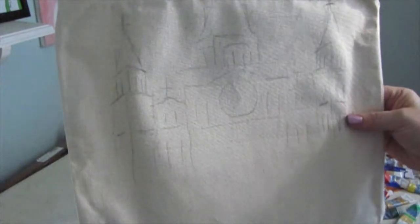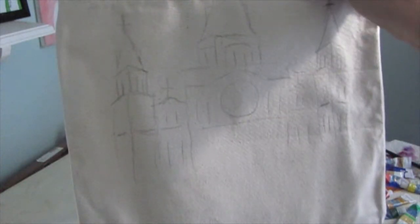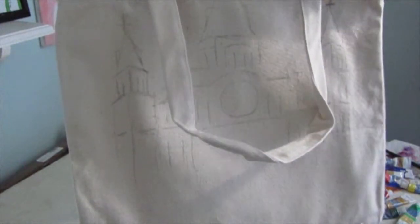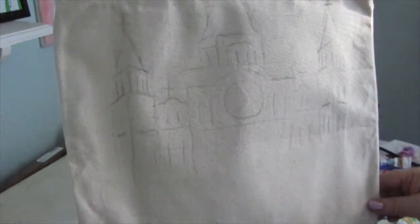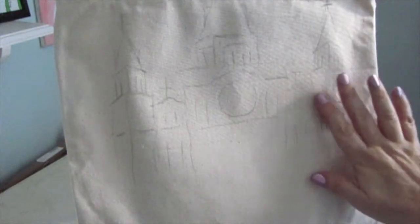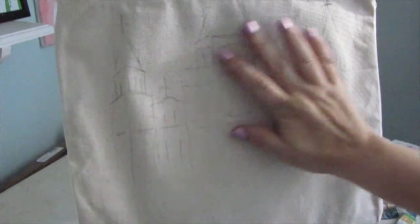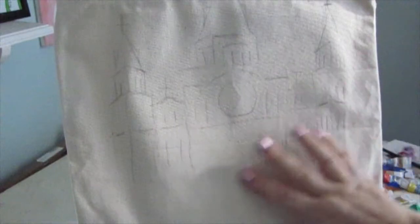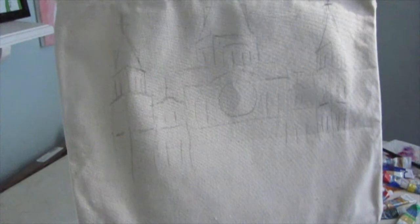cathedral on top. Now this is a plain canvas jute canvas bag, and I put a piece of cardboard inside so that the paint doesn't go through to the other side. So I drew the outline, just a basic outline. I don't know if you can see it because the pencil's kind of light, on top here, and I left the bottom plain because that's where we're going to put flowers and things.